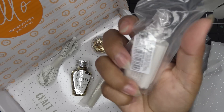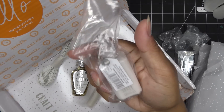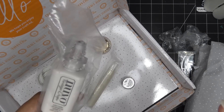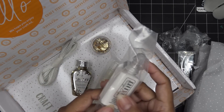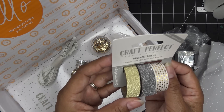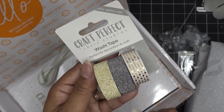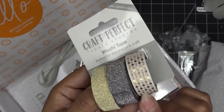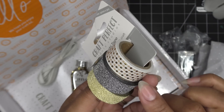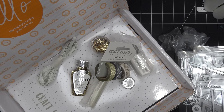Oh yes — vintage drops! Gorgeous. I think this is Ivory Buff. Vintage drops dry with a satin finish — not super shiny but not really matte, just a little satiny. And then the washi tape in Christmas Magic — oh my gosh! We have gold, a gunmetal type of color, and then an ivory with little gold dots that look like stripes because you're seeing the next layer through.